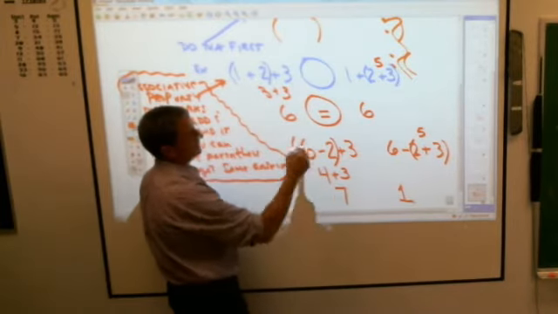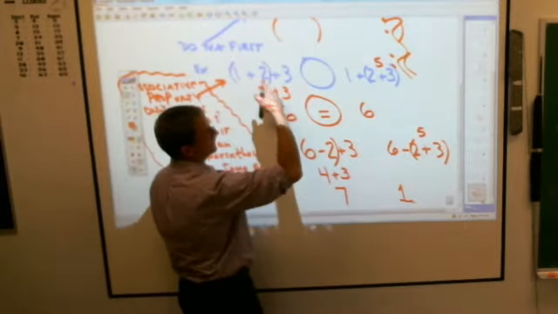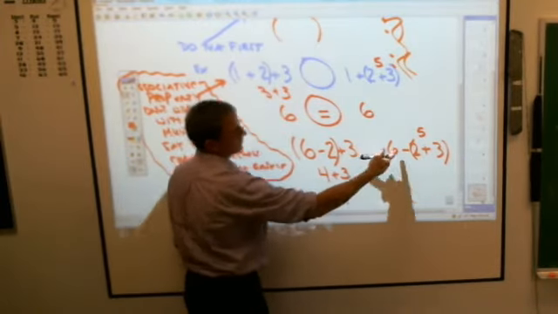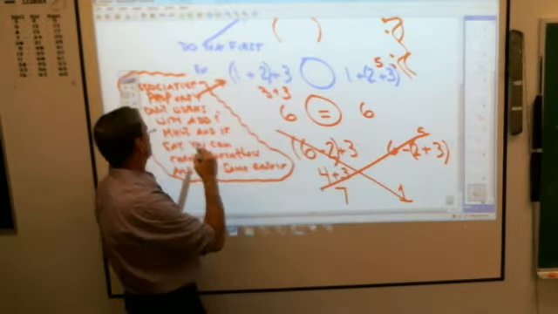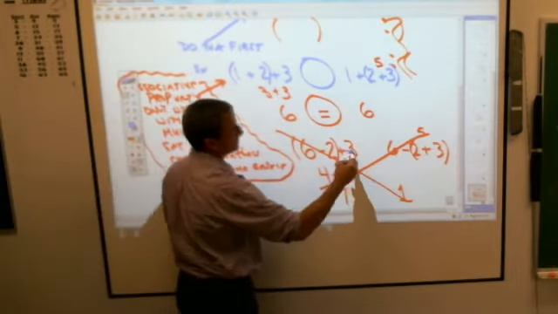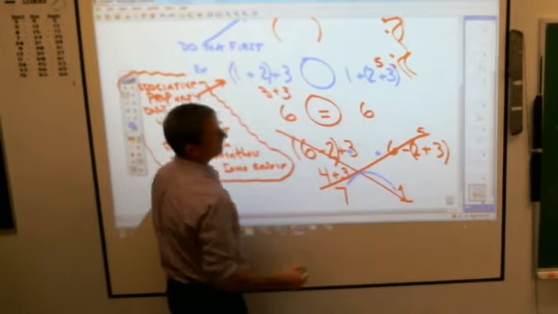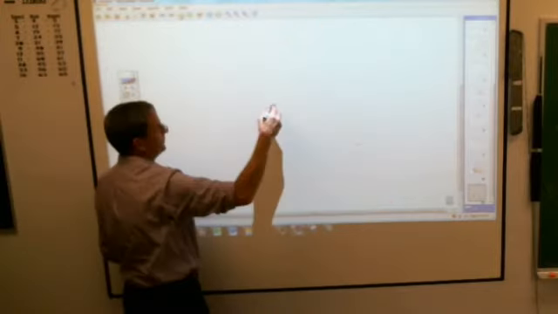No. Why? Because the associative property, which I did up here, only works with addition and multiplication. Because there's subtraction in here, it does not work. So you can put a big old sad frown face with that. It just doesn't work. Sad frown face. Not bad. Let's see what else they ask you for this. Oh, here's another one.